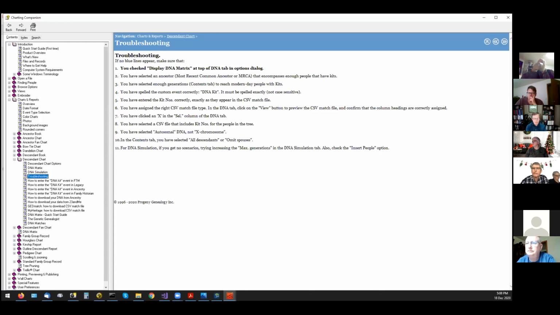Does anyone have the DNA Match Manager for the Mac? No, I don't, but if anyone ever does, if you send it to me, I can throw it in my Dropbox and then provide the link for anyone to download. Great. Pierre, you never got the DNA Match Manager for the Mac, did you? Not yet. I'll make a note here.